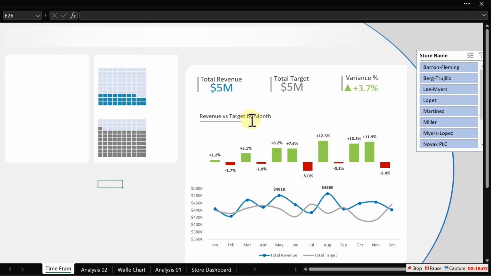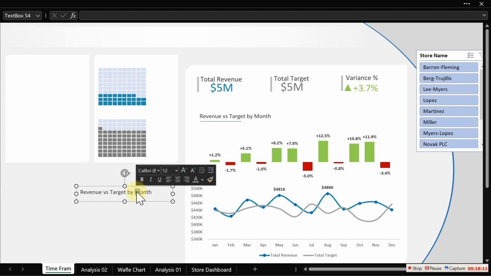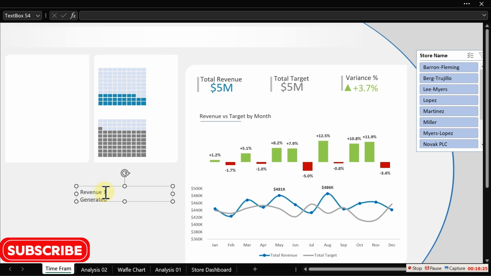So I'm going to come over here and pick this, Ctrl+D, and over here, we can remove this portion. So we just say generated.